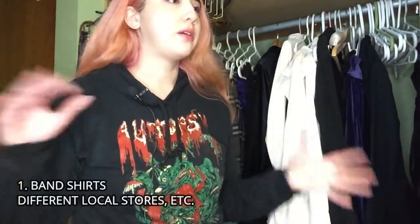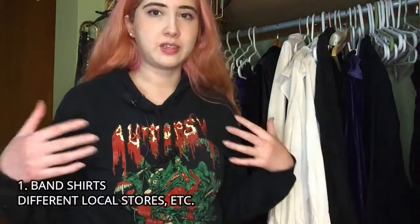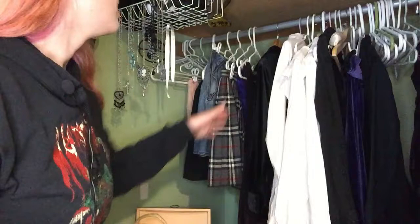As you know, I have said before that my band shirts are basically one item. They count as one item because they have very similar ways to be styled, and also because they're basically a collection in my mind. So I do consider them to be basically the same item, although they do have different colors going on, different cuts and stuff like that. I do know that I have a little too many tops, in the sense that I have fewer bottoms than I have tops. But I think that's just part of the style because I do wear all my band shirts, so I don't think that I really need to get rid of any of them.